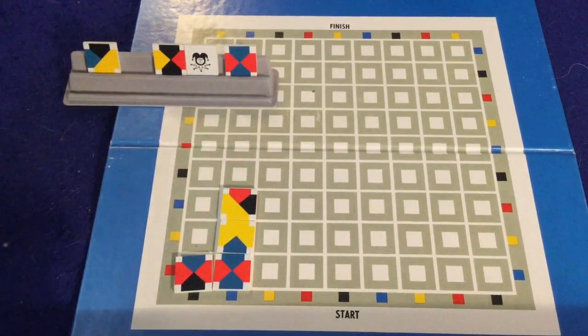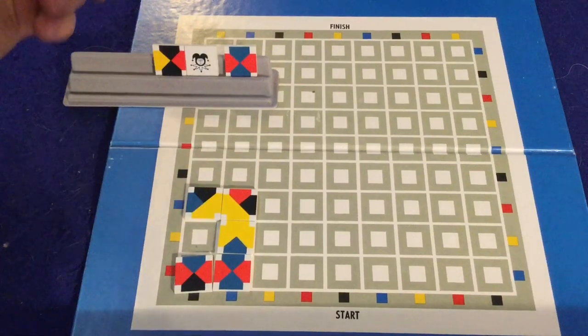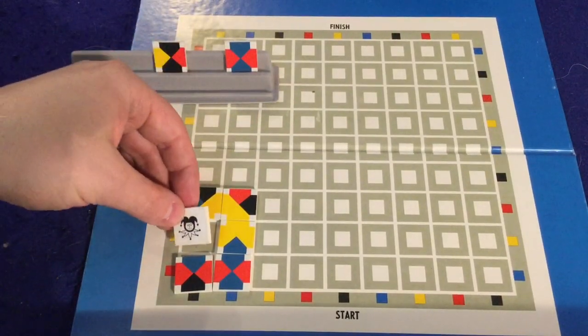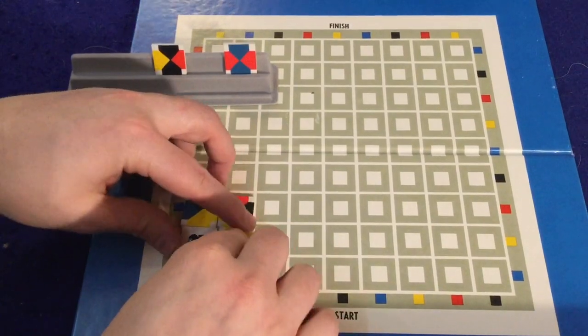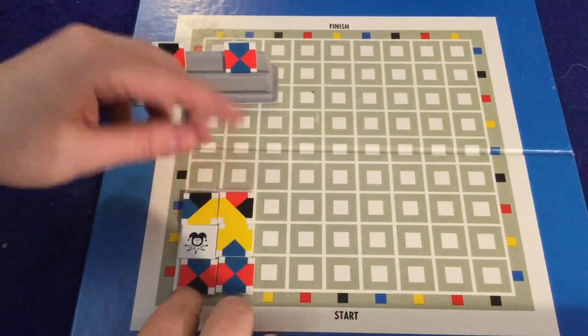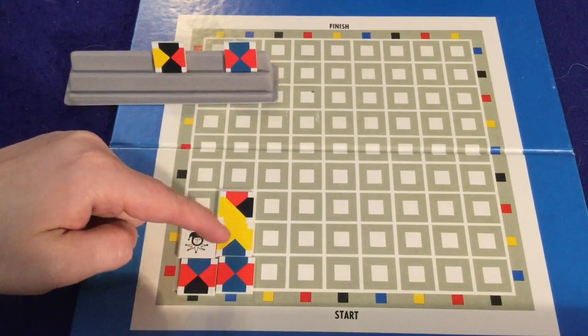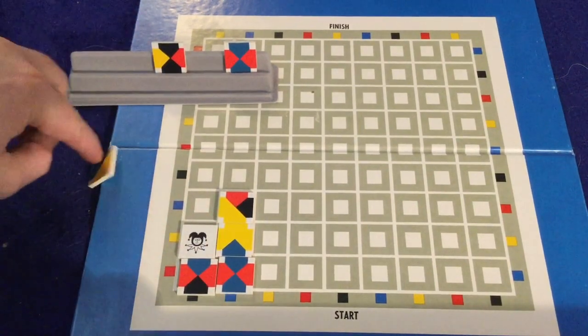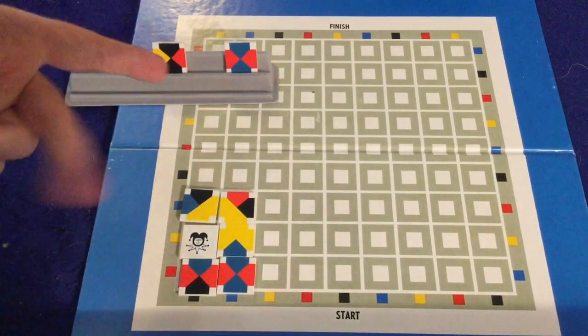Then we need a yellow-blue. Do we have a yellow-blue? We actually do. Perfect. And then for our third tile, we'll play the Joker right here. And the Joker is going to connect to all 4 sides. And if you can connect to all 4 sides, then you will score 2 points. If you only connect to 3 sides, so let's say I did this instead, I would score 1 point. So if you can connect all 4 of them, then you score 2 points. If you can connect all 3, you score 1 point.